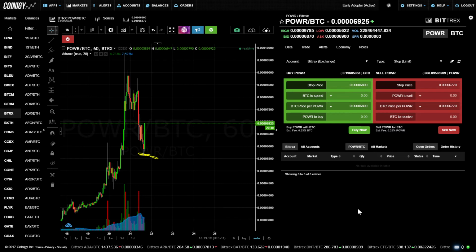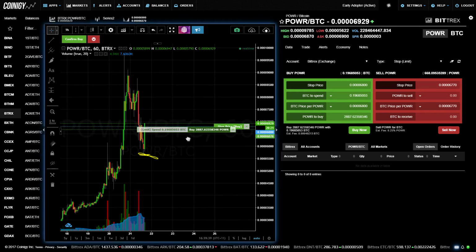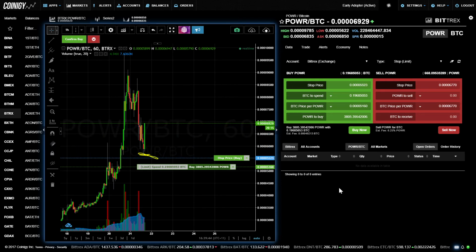So that's basically how you do it. It's all done here. You can select the limit or stop limit order type there, and basically it's all drag and drop. Those icons can also be brought up here and just drag and drop them where you want them. It's pretty self-explanatory once you get the hang of it. I'm sure there's many other ways that you could use this to your advantage when you're trading, ways that I haven't thought of yet, but I find it works quite well for me.